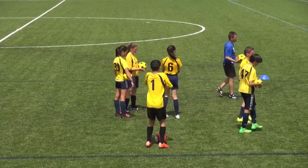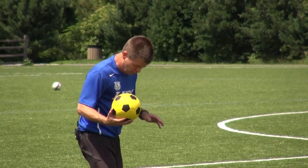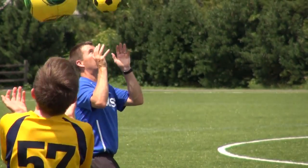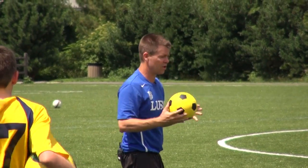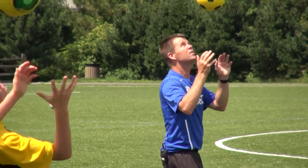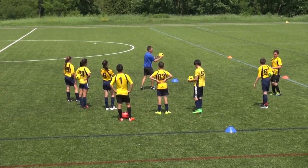Just to start off, nice and easy, all I want is for you to have the ball, one foot guiding the other, a little toss, and catch. But watch what I want you to do: I want your arms up the whole time so they're there to protect yourself. I don't want to see you toss it up and drop your arms down. So my forehead meets the ball, soft on my feet, arms up, nice and easy, to protect yourself.